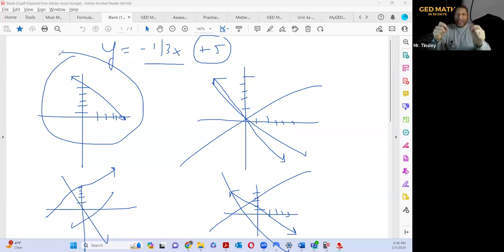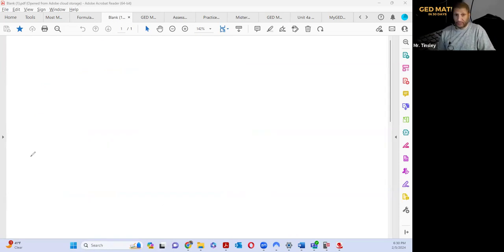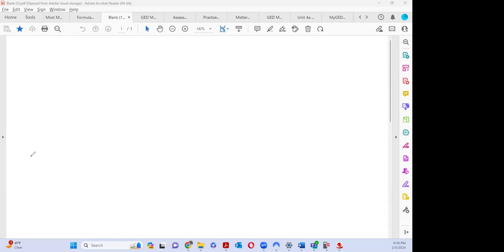Just being able to identify the y-intercept and whether the slope is positive or negative should help you remove 3 of the multiple choices. It's really that simple, but you've got to know what you're looking at, because no matter how much you practice, no matter how much you do my site, no matter how much you know how to do the calculator, when you get to the exam, you're going to get nervous. And you're going to read a problem and it's going to feel like your brain is fried.